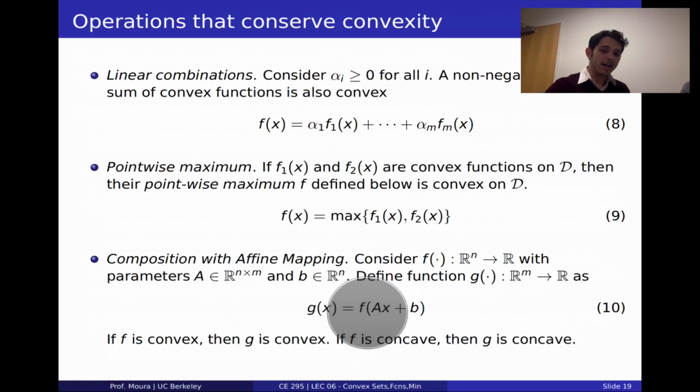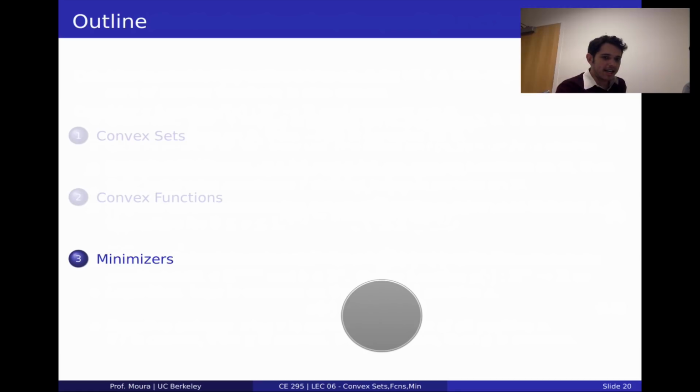And similarly, if f here is concave, and my inner function here is still affine, then g is going to be concave. Now, you might ask, okay, what if I fed into f, let's call it h of x, where h is a convex function? I take a composition of a convex function on a convex function. That is not necessarily convex. Similarly for concave. Okay, so it's a fun exercise in chain rule to test that.